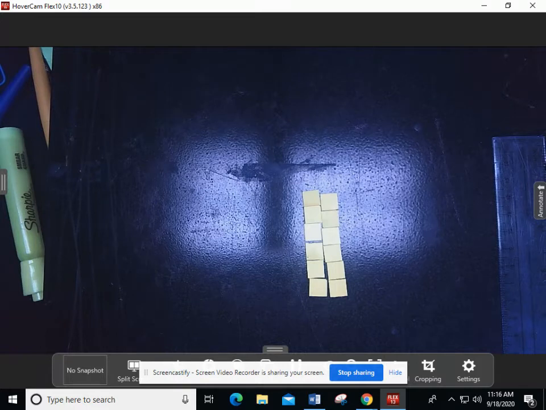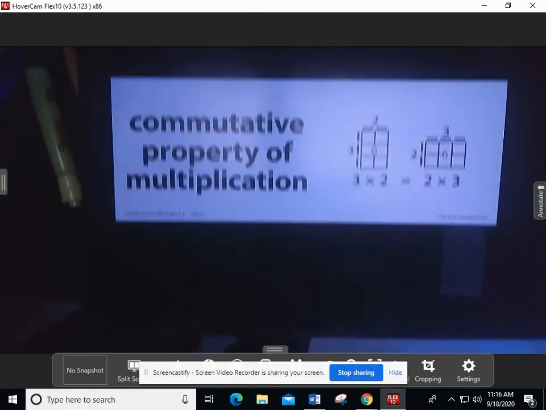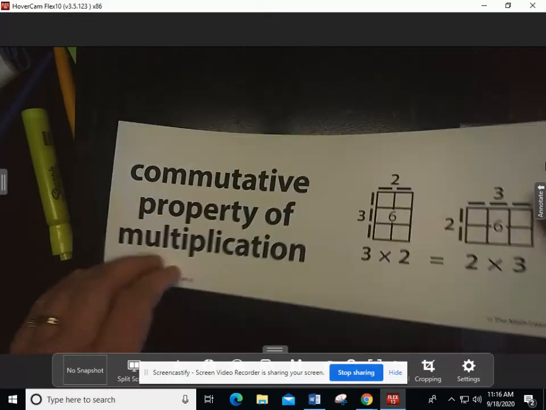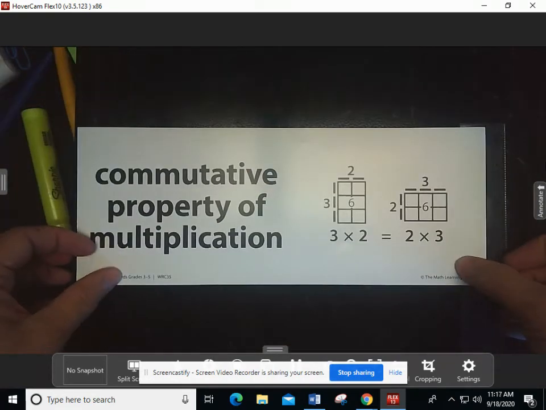They do not. What I've been talking about is the commutative property of multiplication. When we talk about the commutative property, it shows us that our array, those of you not looking at the board, please look that way. It shows us that we can have the same array. We still, on the picture, we still have 6 tiles in our array. And it's showing us 3 times 2 is the same as 2 times 3. We can look at all of the words on the back, but doesn't the picture just explain it so much faster? Okay.